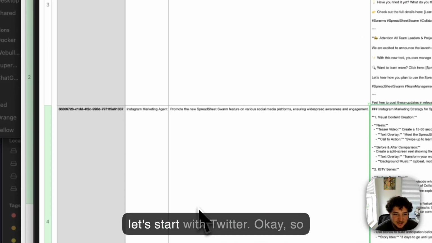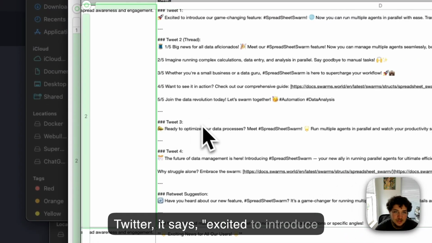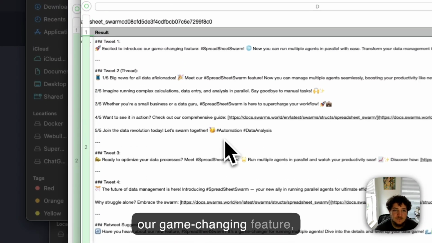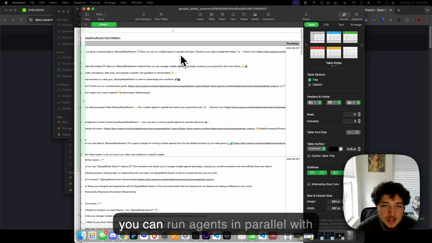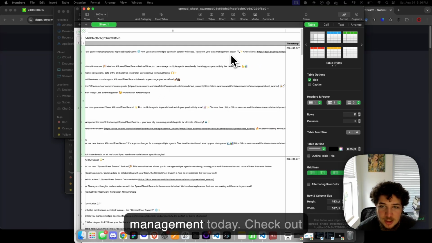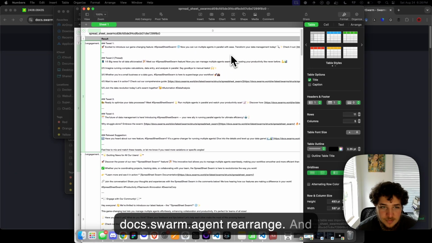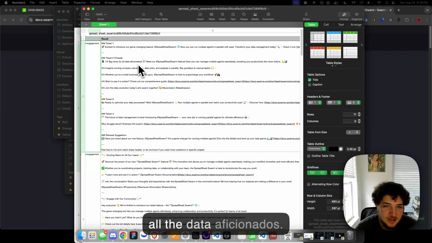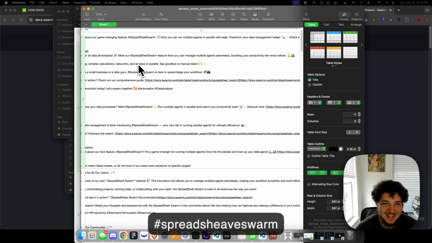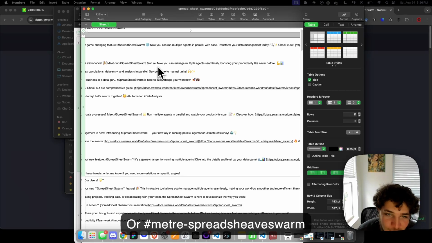Okay, so let's start off with Twitter. Twitter says, excited to introduce our game-changing feature, Spreadsheet Swarm. You can now run agents in parallel with ease. Transform your data management today. Check out docs.swarm.agent rearrange. And then we have a thread. Big news for all the data aficionados. Meet our spreadsheet swarm feature.